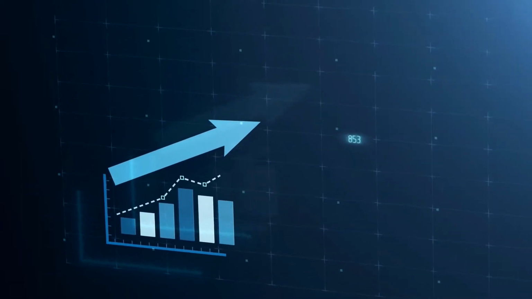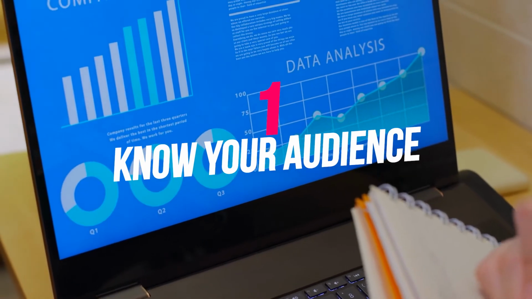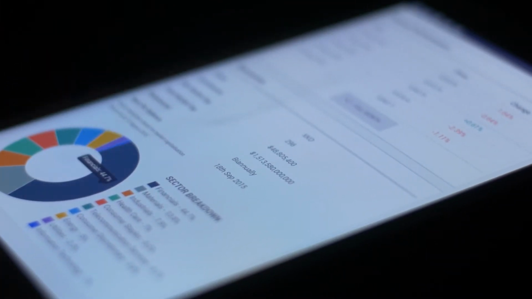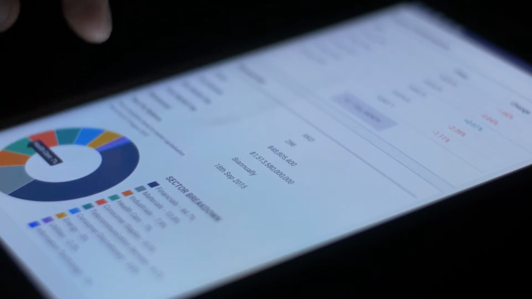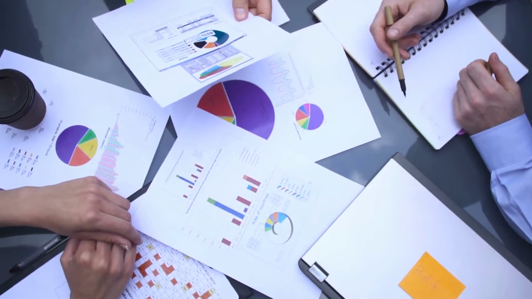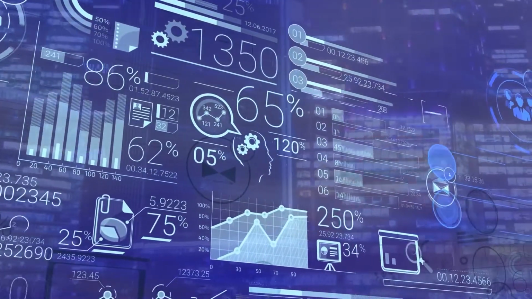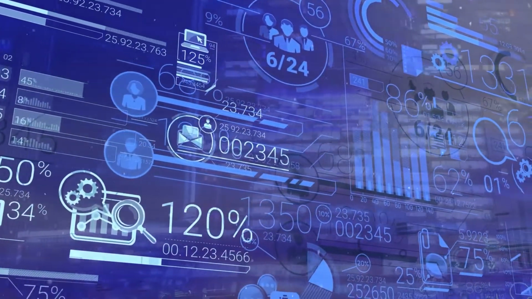Now let's begin with how to structure marketing gamification. Number 1. Know your audience. Whether your marketing campaign succeeds or fails will depend on how strongly you target your audience. If you're not creating information for the people who will eventually buy your products or services, you can't expect to get new business. To attract new leads and bring them to your website, create content specific to them.